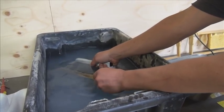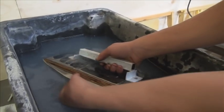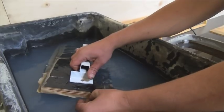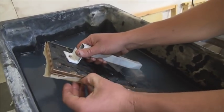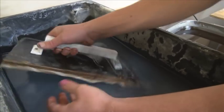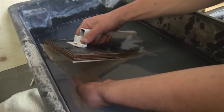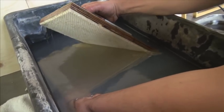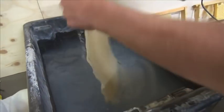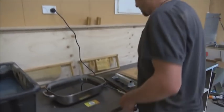Then dip them in the water. I like to do it in the water — just need to free these edges. See how they're peeling away nicely from the edge here? That's because we soaked the paddle and these raw edges soaked up the water, which stopped the wax from soaking in. Free a couple of the edges just like that. Then start on one corner, grab it, and pull gently back. The first couple are going to be a bit sticky because it's a new one, but the more you use it the more they'll fall off.